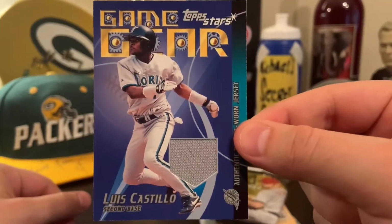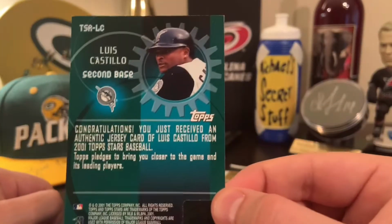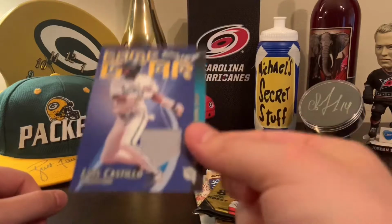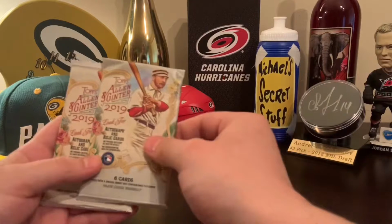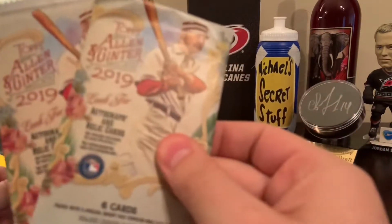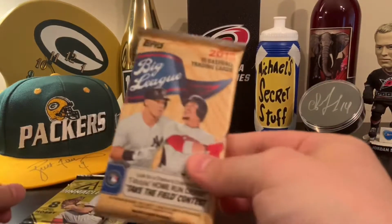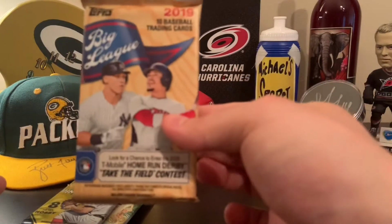Get close up with that. All right, not bad. Looks like it's from 2001, so got an older insert, but let's see what else we got here. So we have 2 Topps Allen and Ginter packs here, 2019, and then a Pinnacle 2013 pack, and then what is this? Just a big league pack, I'm assuming.